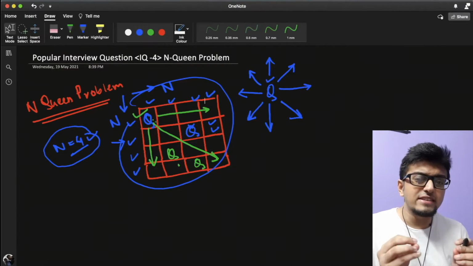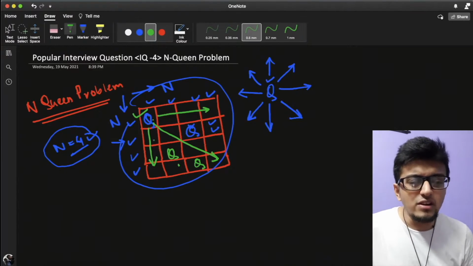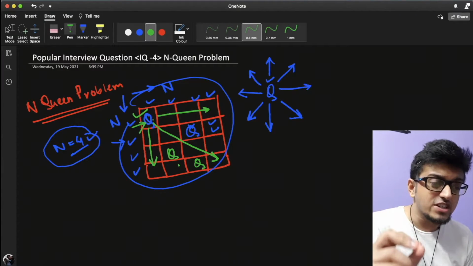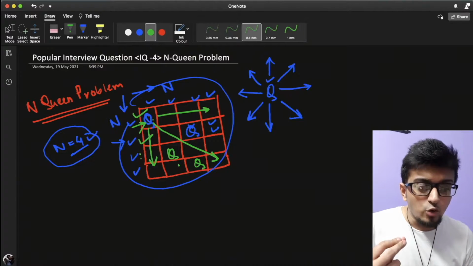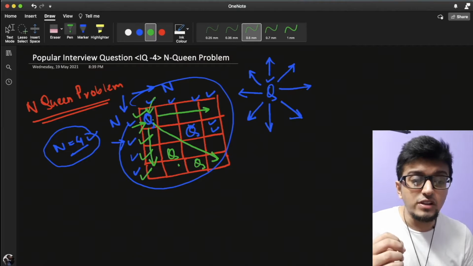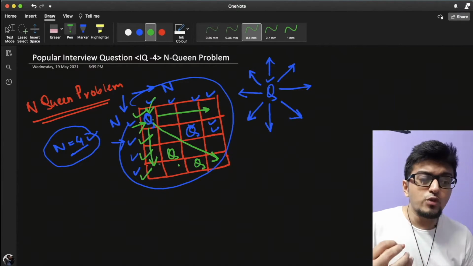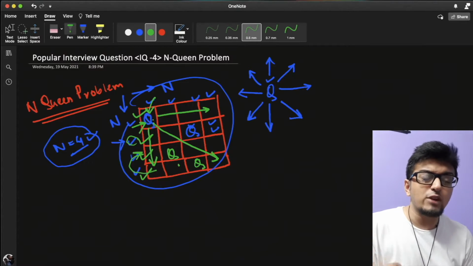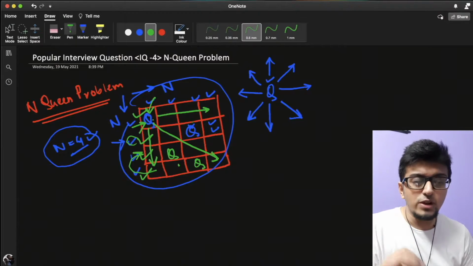Because over here you can see, to find a particular solution on the first go itself, we cannot tell that this position of the queen is the final and the ultimate position of the queen in this board. While solving for the other rows, it might happen that this position of the queen is not the actual or the correct strategical position for this queen. So we need to backtrack our algorithm and undo our solution so that we can exactly find the correct position at which the queen will get placed.